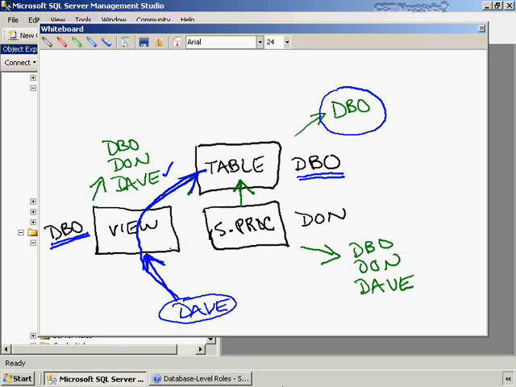By giving him access to this view, I give him one way to look at the table, or a subset of it, and I don't have to give him permissions to the table itself. Now let's say Dave tries to access this stored procedure. Well, Dave does have permission to the stored procedure. Okay, so he's allowed to access the stored procedure. Now the stored procedure needs to access this table, but the ownership chain is broken. Therefore, SQL Server has to recheck permissions on the table. Dave does not have permission on the table, and so ultimately his use of the stored procedure will fail. So that's how ownership chains work within SQL Server.